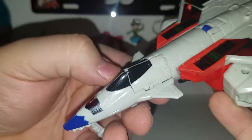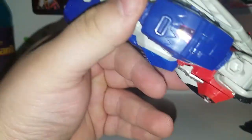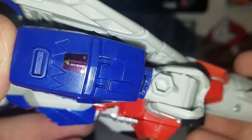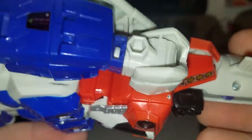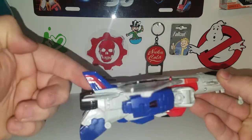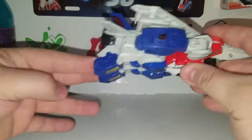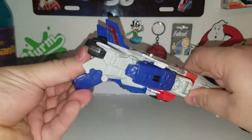Very nice. You got the black cockpit here with the splash of blue right there on the nose cone, which is nice. Nice G1 stickers right there on the side. And as you can see right there, beware of jet blast, it says. Can't really see it because the chrome's sticking out. There's a nice G1 sticker right there on his tail fins. And pretty much you can bend these all the way in his feet, but that'll raise his jet mode up a little bit more. But yeah, they feel like they could go in more, but they do not.